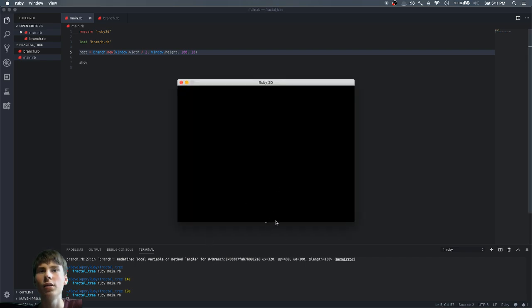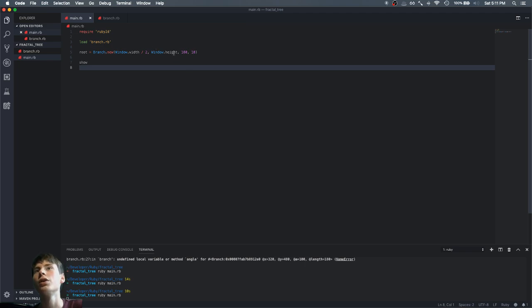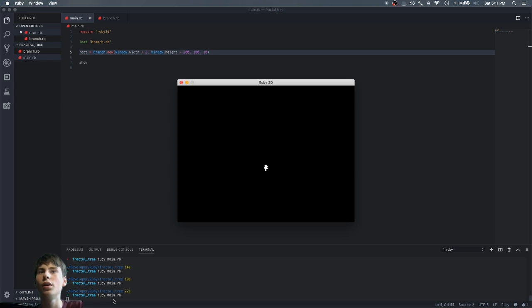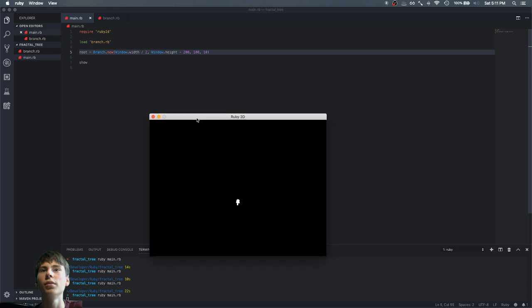I can't even see it. So what I want to think about doing is maybe just moving all of it up by like 200 pixels just so I can see it. I mean, it's kind of messy, but oh, that's not what it's supposed to look like, by the way.